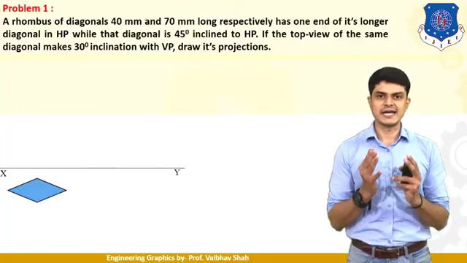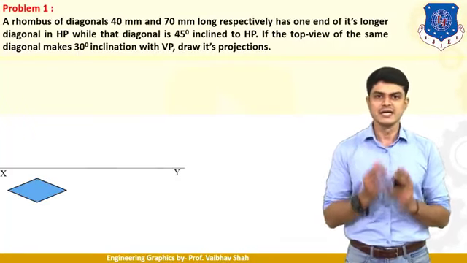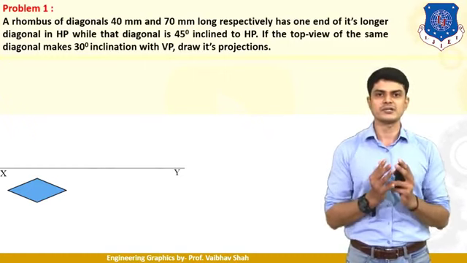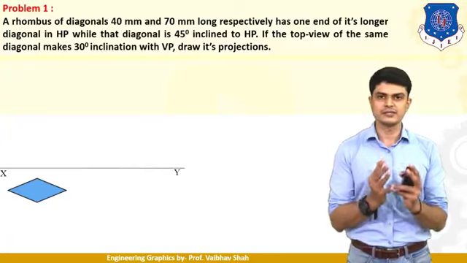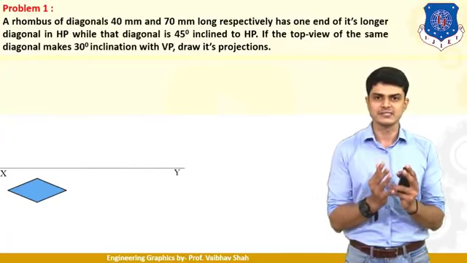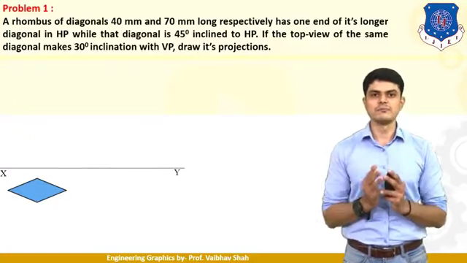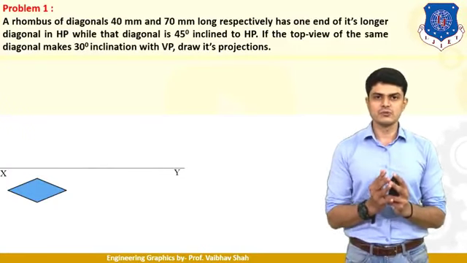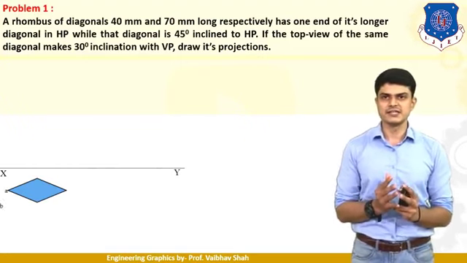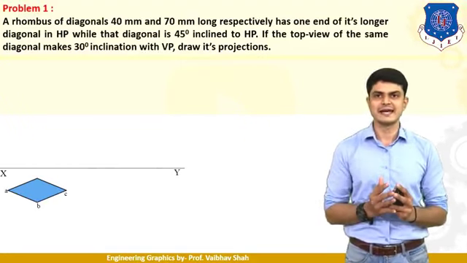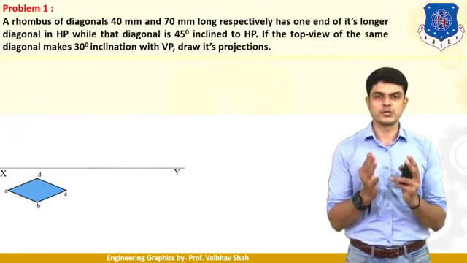Thereafter we must find its center point and we must construct 20 mm above this line and 20 mm below this line in order to construct the vertical shorter diagonal of 40 mm. After getting both of the diagonals, we should join the endpoints of the diagonals and we have this rhombus created. After creating this rhombus, we must number it like this: A, B, C, D, as you can see, in anti-clockwise direction. So this is your top view or true shape generated in your HP.